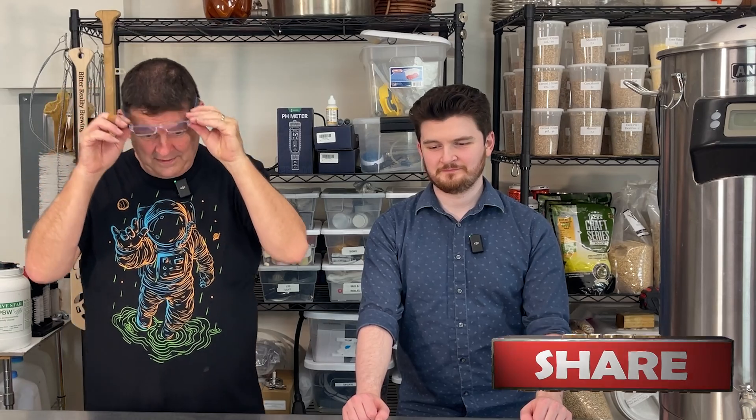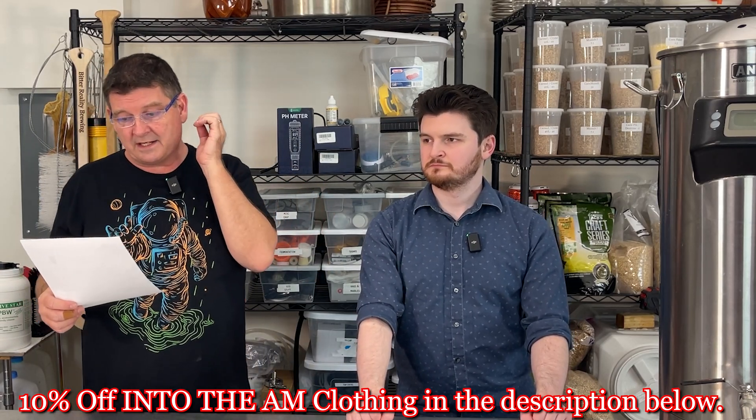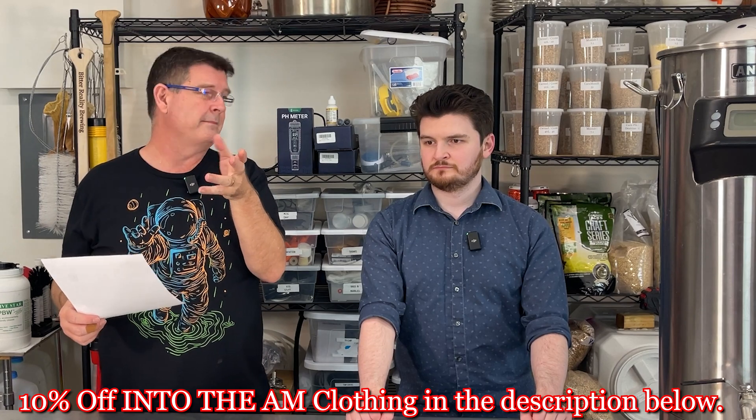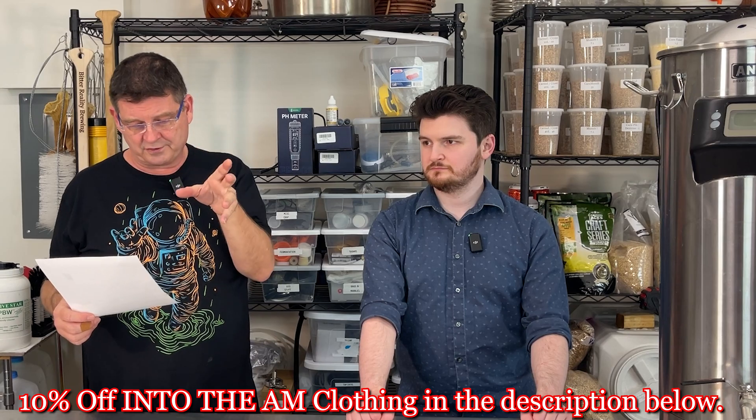Franken-stout. I did make it easy on him - I kept the ABV on the lower side, lower side for my type of brewing. This might be a little high for some people. It is an oatmeal stout with lactose, and I'm lactose intolerant but can tolerate a little bit. This was based on a stout I brewed a couple years back called the smooth stout ever, and people were bragging to me that it was so smooth. Worked out just fine.